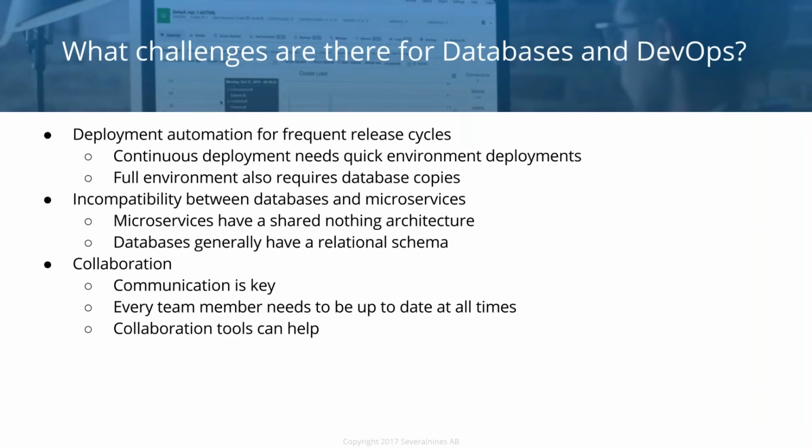Well, what challenges can we find there for databases in DevOps? Well, I named a couple of them earlier. Because of these more frequent release cycles, the continuous deployment needs more environments to be deployed for the developers to build against or to test against. If you're going to spin up a new environment for a development team to develop against or to start acceptance tests, you also need to provide database copies of production. You need to obfuscate data that's inside this database.